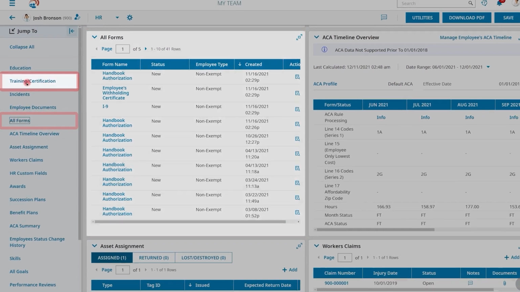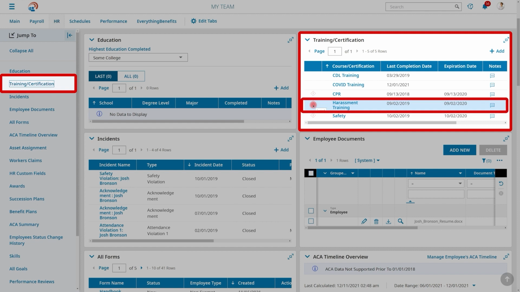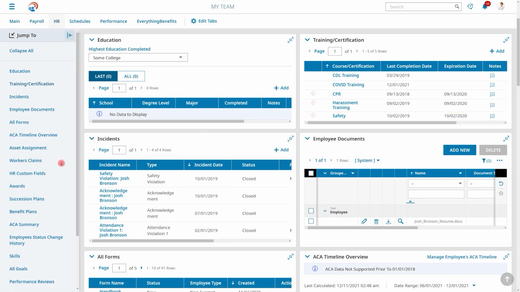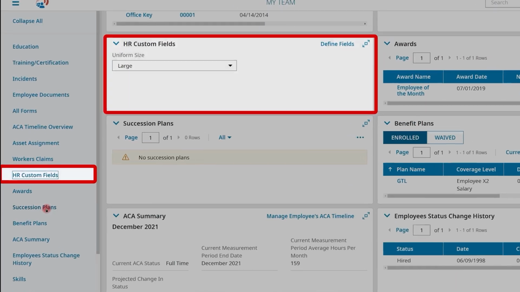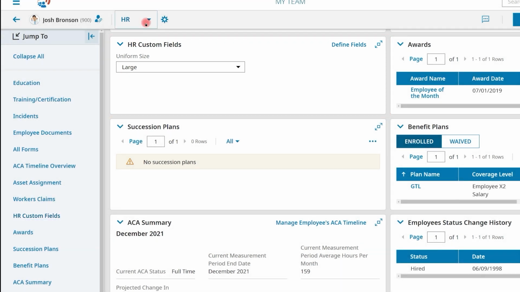You can also track any completed trainings or certifications, and you will be notified of any upcoming expiration dates for easier management. And you also have the ability to create custom fields to track anything that is unique to you. These custom fields are easy to create, they are fully reportable, and they do not require any additional development work.